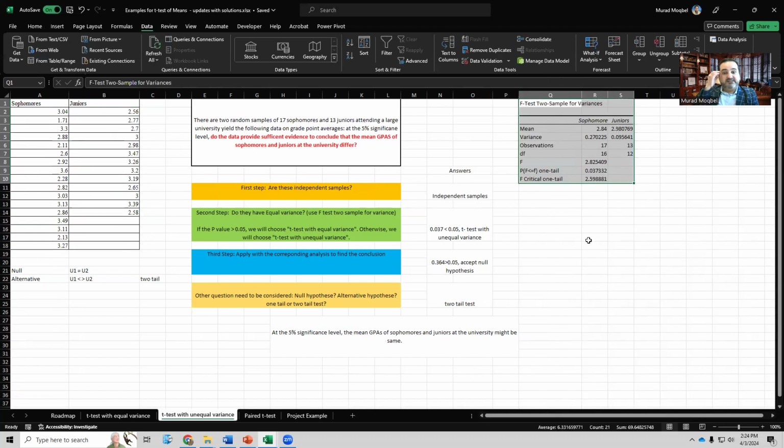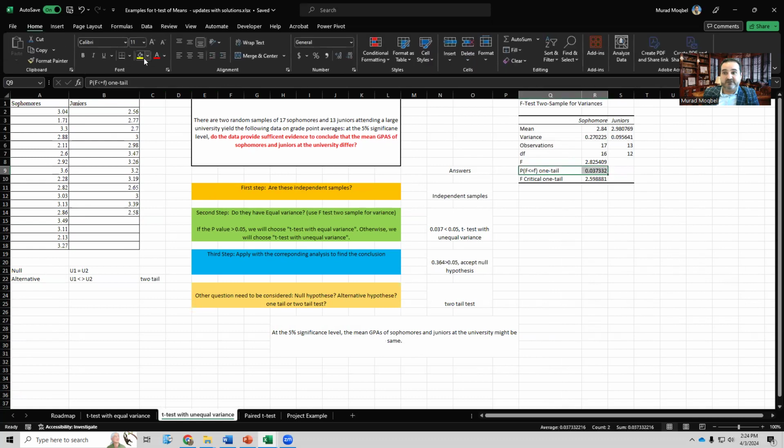All right, so now you can see that the F-test, or the p-value, shows that there is a significant difference. So that means the variances are not equal. So we are going to move on to the next step, which is to use the t-test with unequal variance.